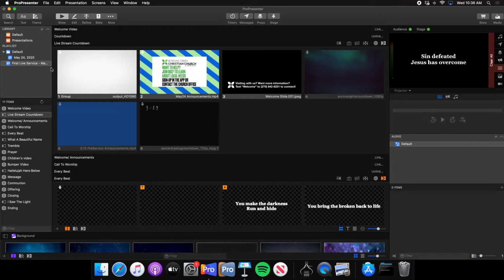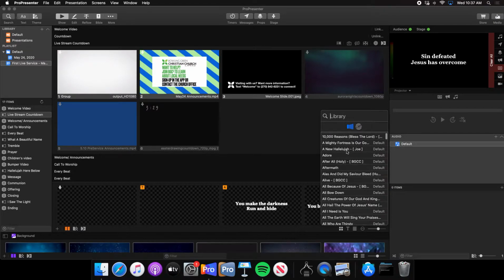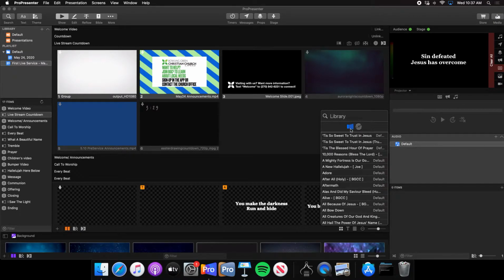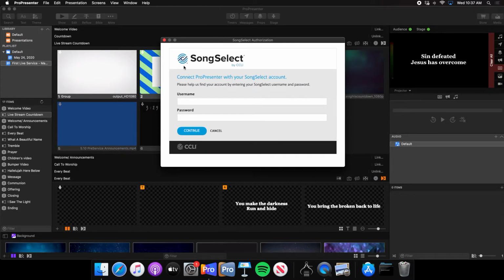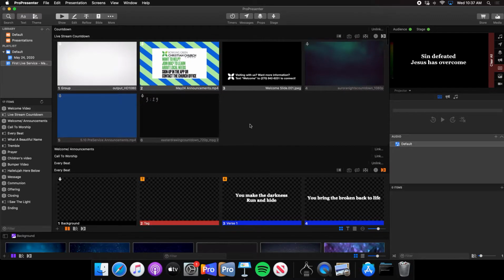It's really easy to use it that way. You can also search through the library by going up here to search, but it's a lot easier to just hit Command F, and then you've got everything you need here. Just for your information, this icon means that this is in our local library. This icon here, if we click on it, this is CCLI and Song Select. So if you log into there, then you can also search for songs that you don't already have in your local library. So if you're doing a new song, that's a good way to find them. And so that's a quick access to CCLI that's really useful.